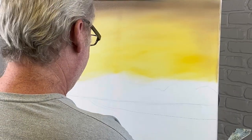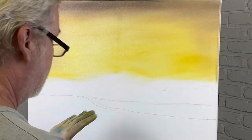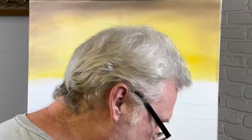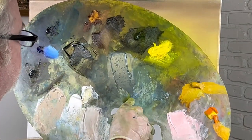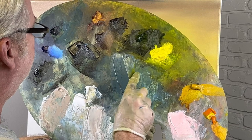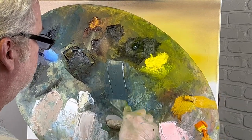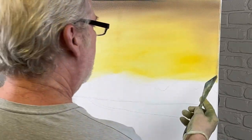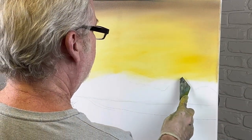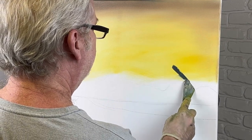So let's go ahead and put some distant mountains in. I do not have liquid white down here. I only had it up here. So I got some distant color here. This is black, Prussian blue, and brown with some white in it. I had this drawn out, but I don't know if I'm gonna follow this exactly. Let's see, I don't want them real big today.